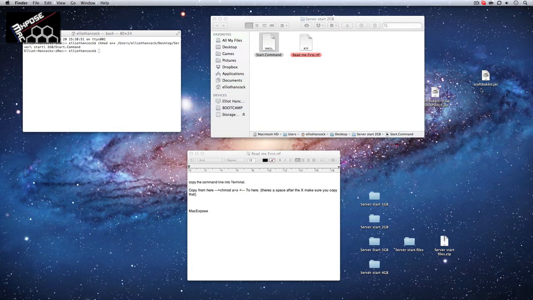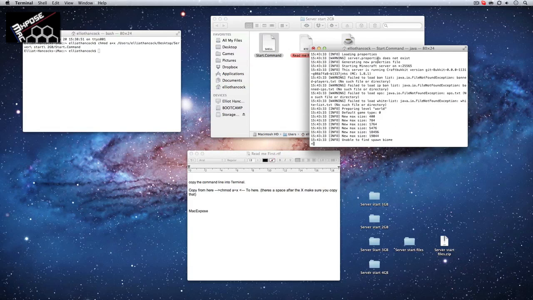Now this is where you need your craftbukkit.jar. Grab your craftbukkit jar and put it wherever you're going to put your start.command. Don't click craftbukkit, because it will open up the server ports, and it causes a lot of problems. At the end of the video I will show you a way to close it if something like that does happen, if you do accidentally click it. But in this case, double click start.command.